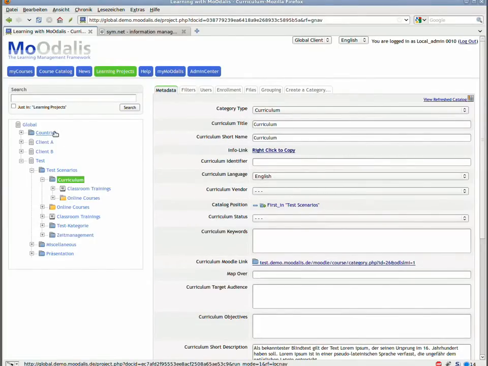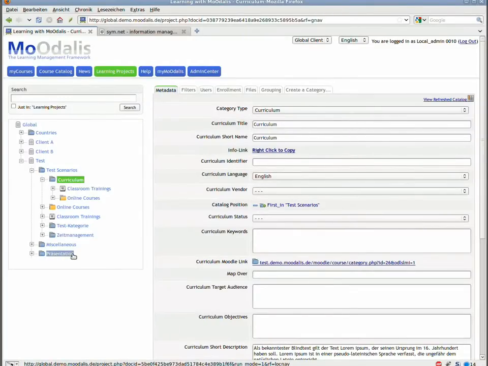For the demo site, we have set up several clients, such as Global or Client A, Client B, which represent a multiple client setup with several Moodle systems administered by MoOdalis. Think of these clients as representing regions, company divisions, departments or any other organizational entities.